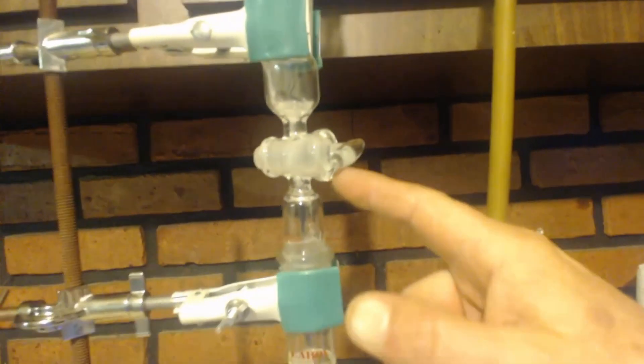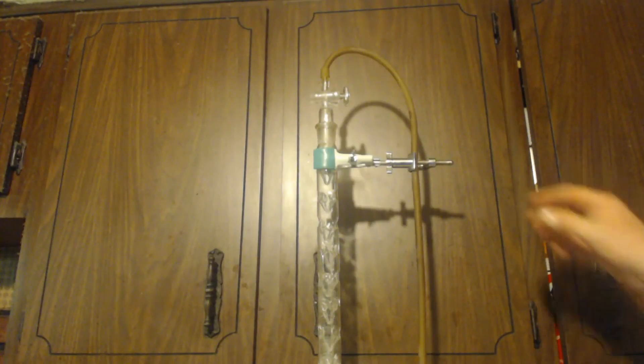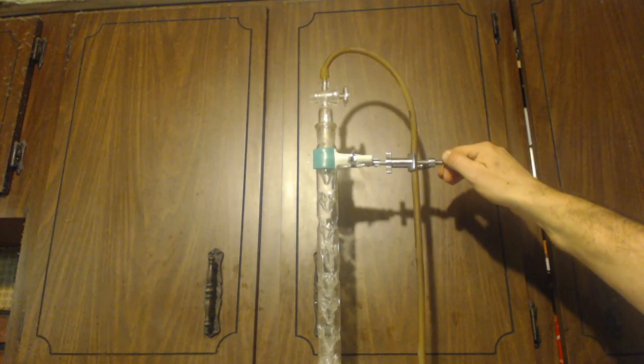You can see I've got the valve just like on an equalizing funnel. And then below it, remember it always has that little thing that comes up and goes up to the top. See I've got another valve. And this right here, this is just a Vigreux column. And then I have another thing here that has a valve on it. So I can fill this all up and have this closed. And when I want to drip it in, I drip it in. And the gases can always come up this way.